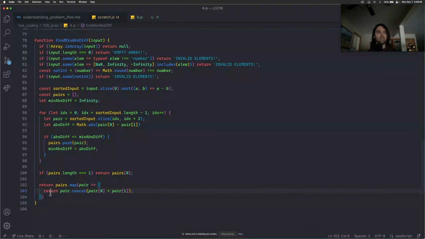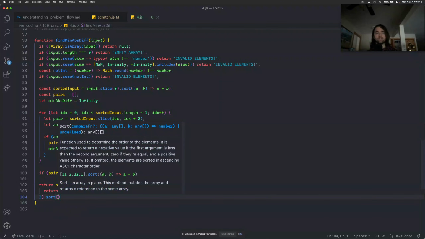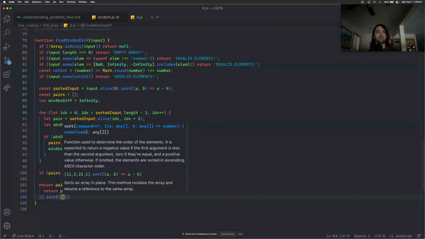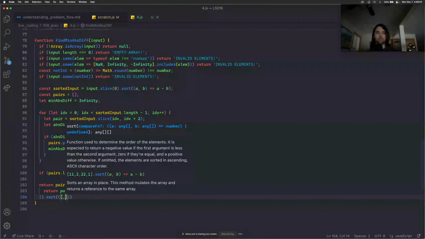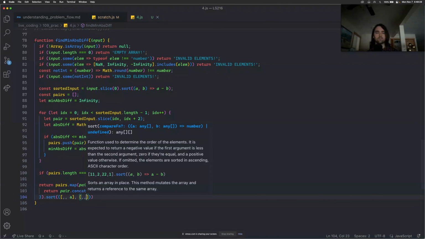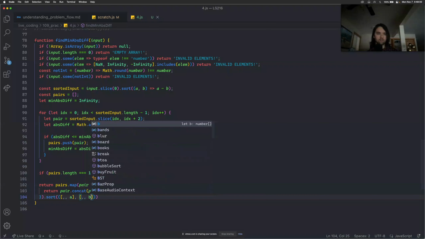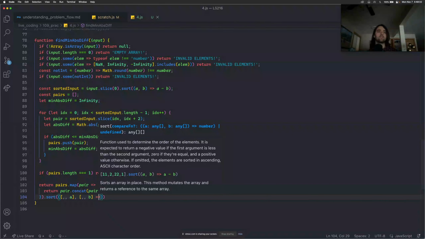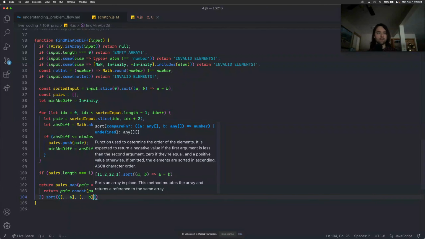And so with this, we want to sort by the last element. So it's going to be something A and something B. Okay, I'm going to sort by those, and there we go.